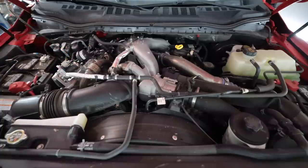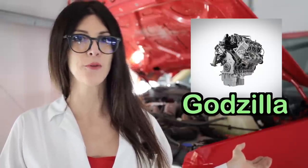Somewhere in that abyss is a variable-geometry twin-scroll turbocharger paired to the turbo diesel V8. You can also equip the Tremor with a 7.3-liter gasoline V8 producing 430 horsepower and 475 pound-feet of torque. It is the pinnacle of internal combustion engine technology right now — it's only going to shrivel up from here, so you better take advantage while you still can before we're all bragging about battery cells.